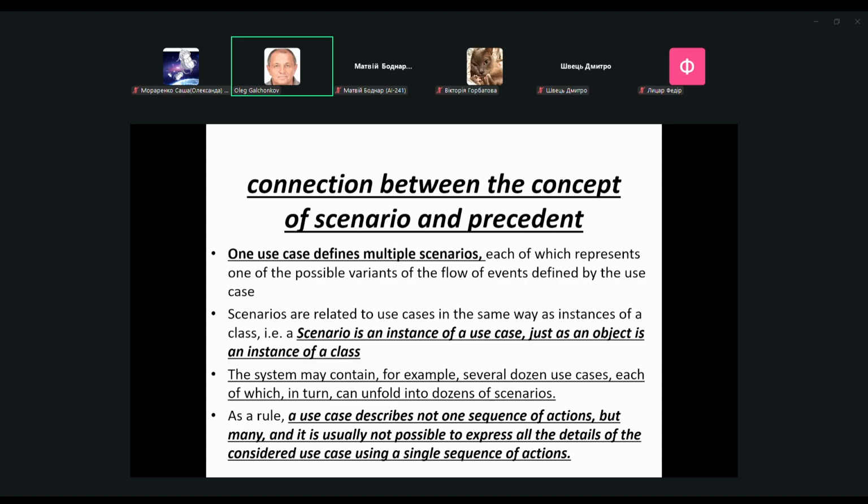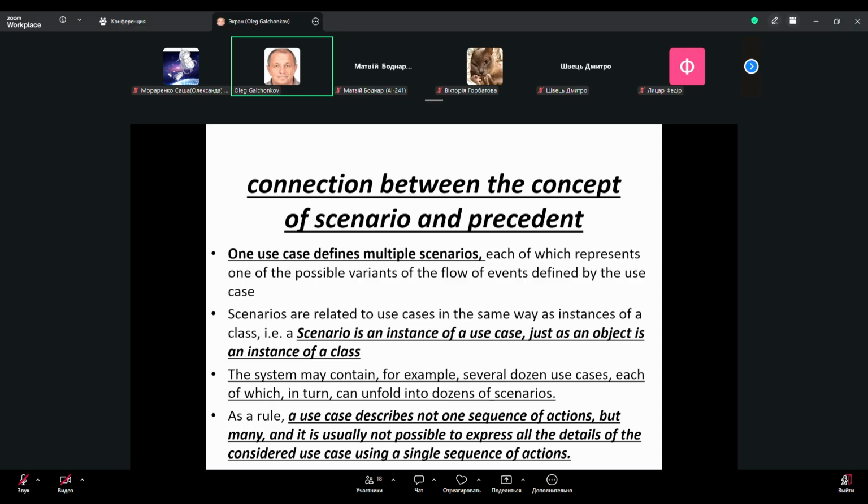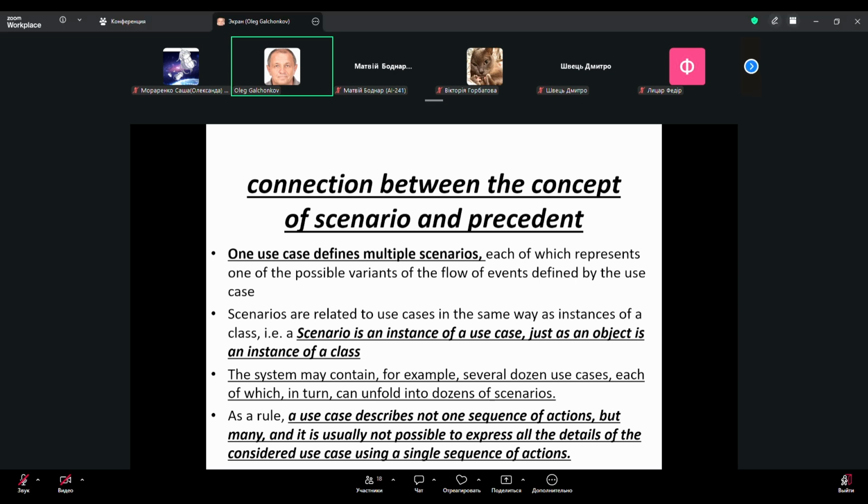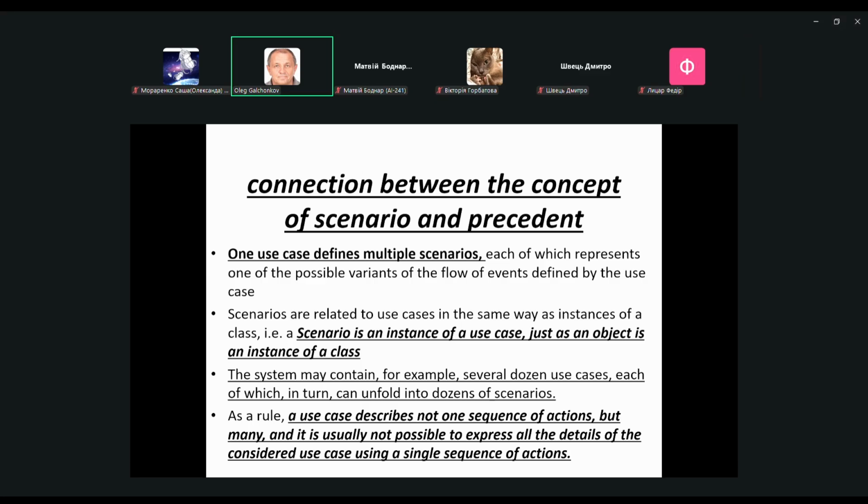The system may contain, for example, several dozen use cases, each of which in turn can unfold into dozens of scenarios. As a rule, a use case describes not just one sequence of actions, but many, and it's usually not possible to express all the details of the use case using a single sequence of actions.